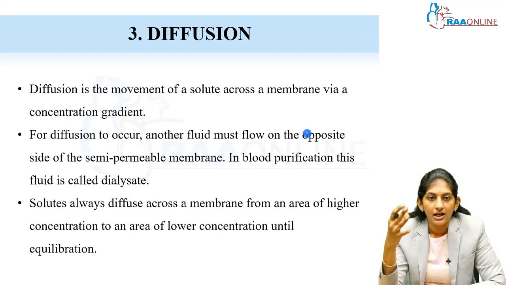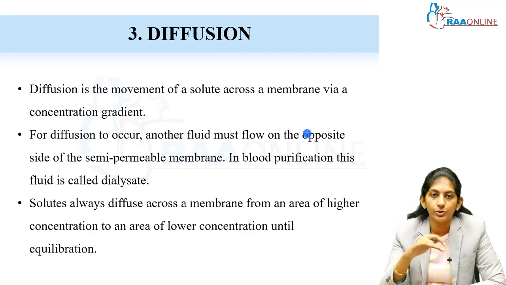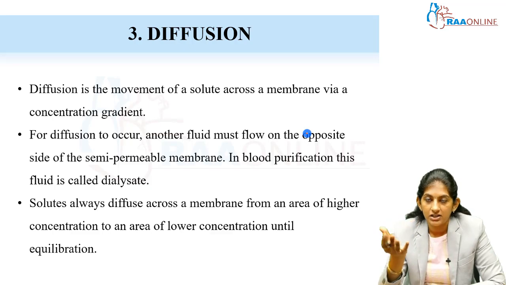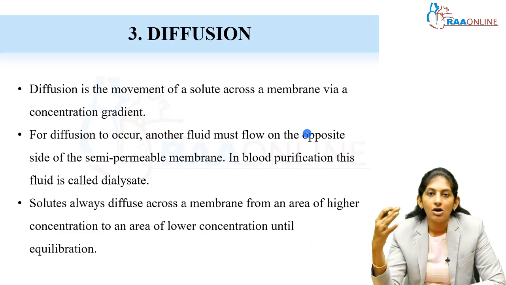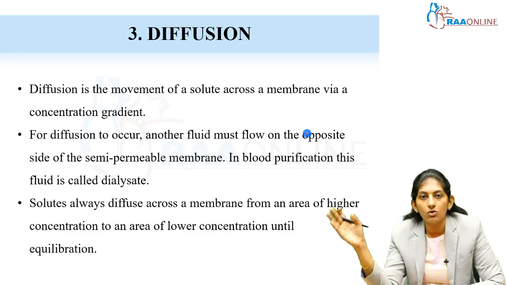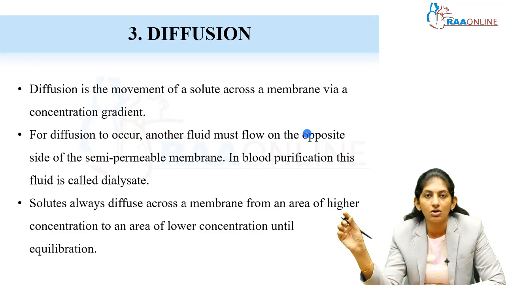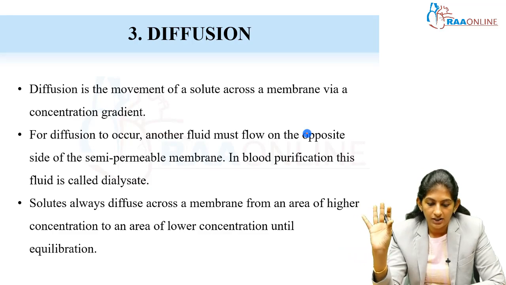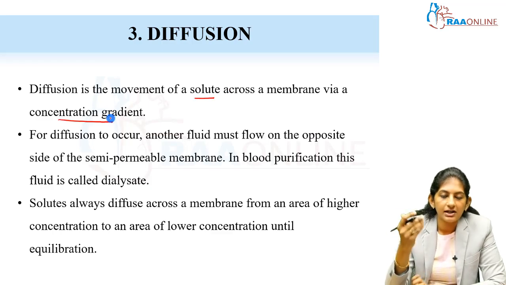Next one is diffusion. Diffusion is typically our peritoneal dialysis. You are giving a dialysate fluid which is glucose based, and you give a dwell time. It dwells inside the peritoneal cavity, and when you remove the fluid through the catheter, all the solutes will come out. It is nothing but movement from a high concentration to a low concentration gradient. If you establish a gradient between high and low concentration, the solutes will move. So that is diffusion: the solute moves across a concentration gradient.